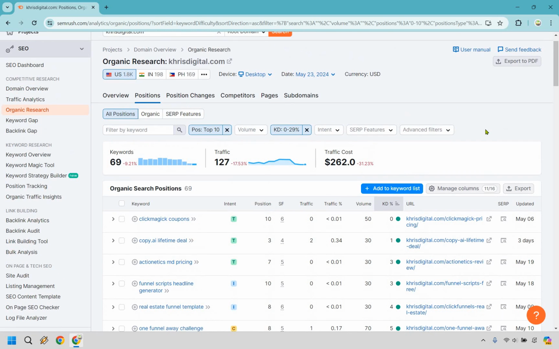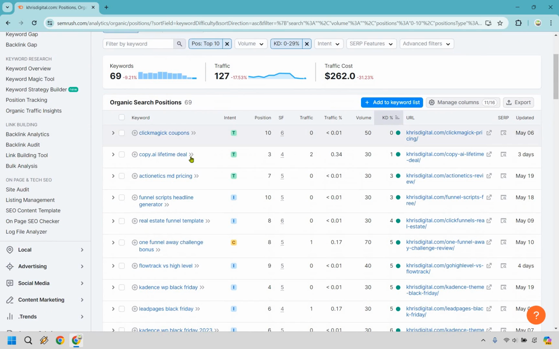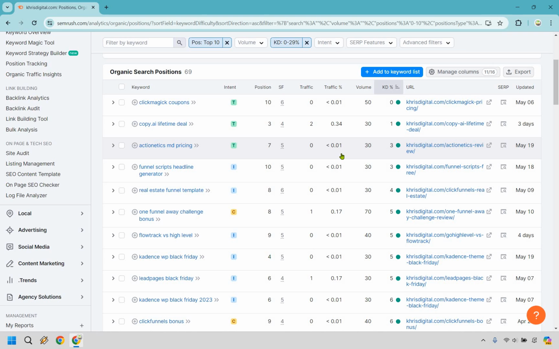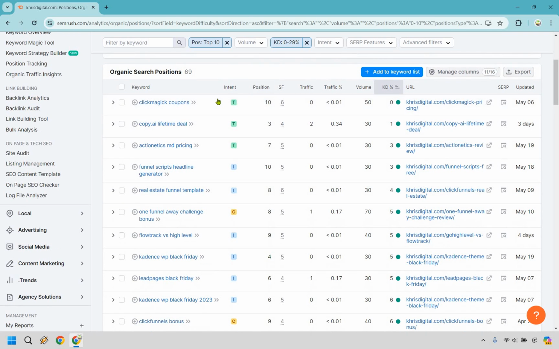And just like that, we have a big competitor, obviously a competitor of you based upon your website. We have all of their easier to rank keywords just spit out for you perfectly right here. And just to give you a little bit more, we can kind of take a look through. I can give you some idea here. So coupons are always great. Anytime you have a product and a coupon, that's pretty much I want to buy, right? Transactional. I'm looking to buy, and is there a coupon so I can save money? Lifetime deals, another great one. They're looking to save money, kind of similar to a coupon.